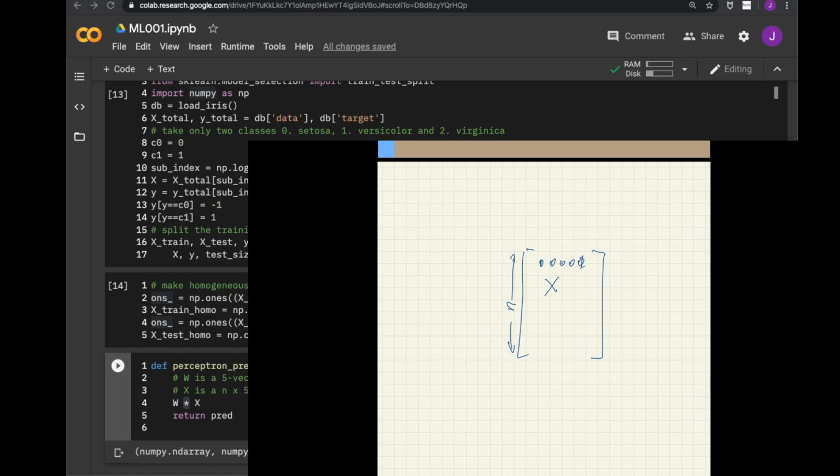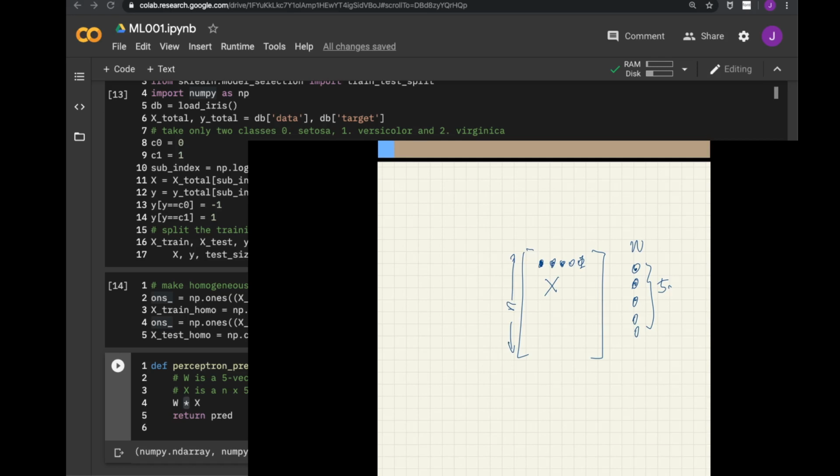We have 5 W weights, 1, 2, 3, 4, 5. This is just a 5 vector. What we need to do is to multiply this value to this value, this one to this one, this one to this one, and so on and so forth.